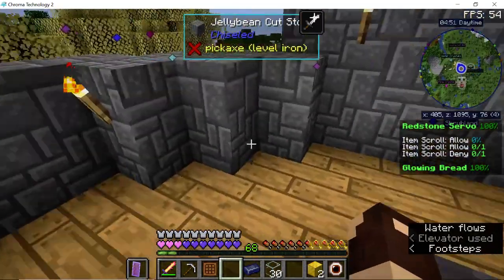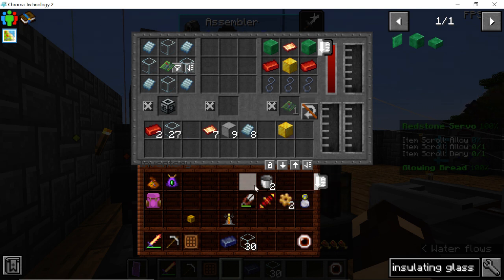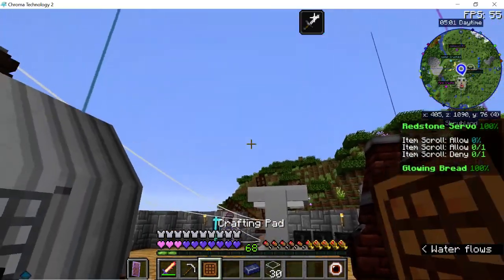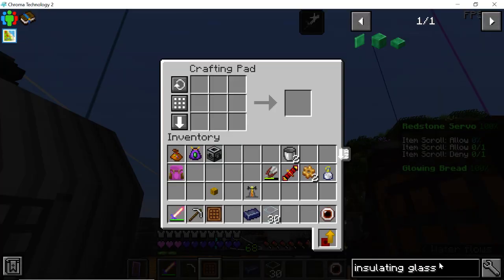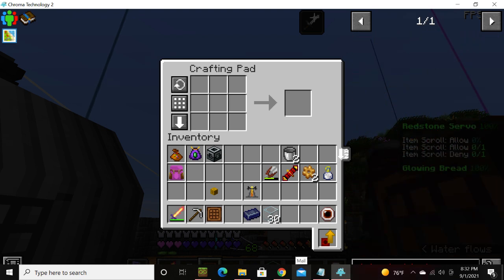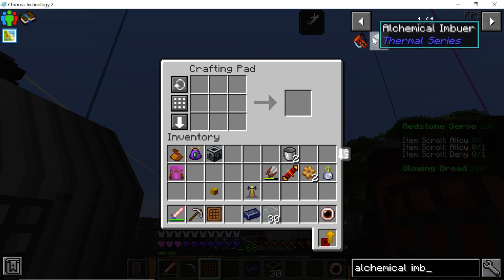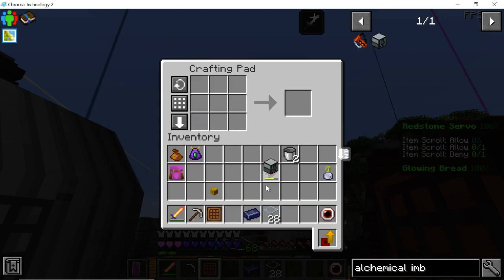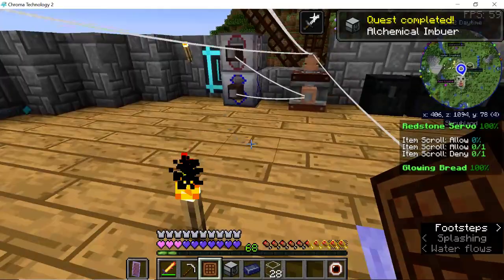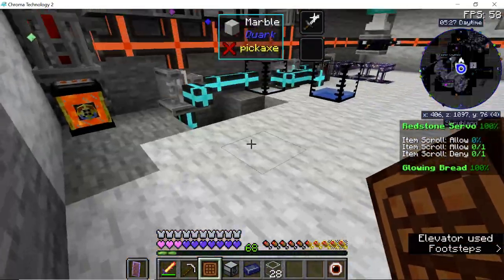Up here. Okay. And pop that in there. Boom. Boom. And there is our machine frame. And then we can now make our alchemical imbuer. Alchemical imbuer. At least we can if I can type. Alchemical imbuer. There we go. Boom and boom and boom. There we go. And down. Down. Down. Lovely.